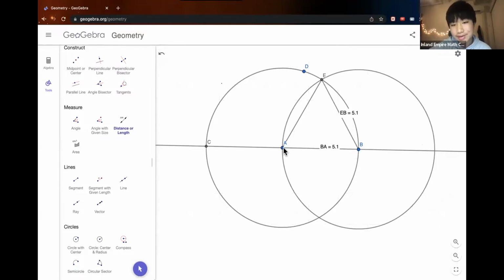If we measure all of these according to the grid they have in the background that I hid, then we can actually see that EB does indeed equal BA, which does indeed equal EA. So the computer actually supports this as well, which makes sense because of the proof that Hambo and I have explained.